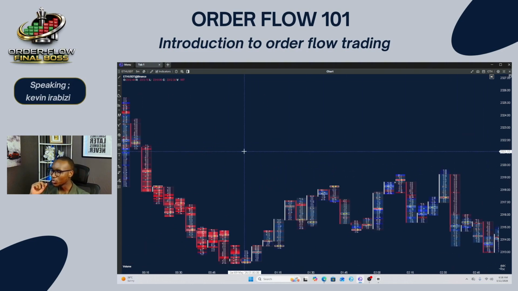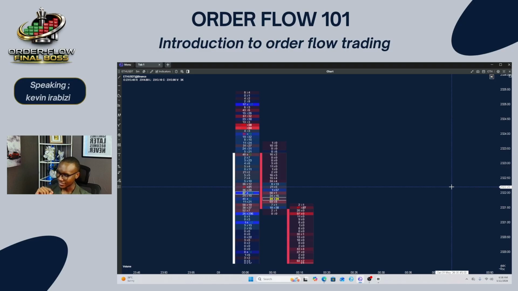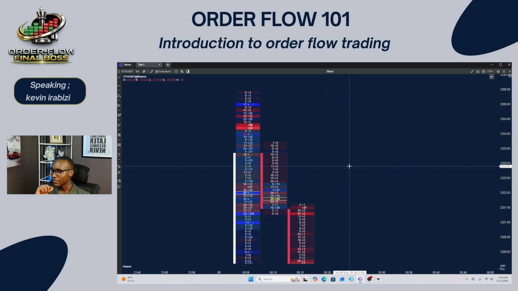How do you read that using delta? This is where the footprint delta comes in to simplify things. Remember the past lesson: if I enter a buy order aggressively, my stop loss will be a stop limit order. If I'm aggressively buying, my take profit is going to be a sell order, because now I've bought. For me to make profit, I need to sell to someone. I bought it cheaply, I'm going to sell it expensively. That is my take profit.